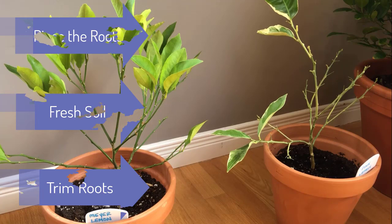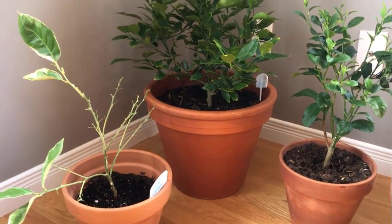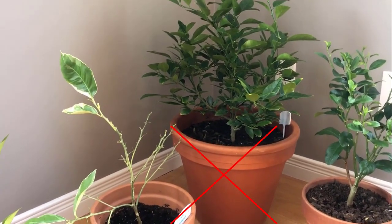And I made sure that I potted them in something much smaller to accommodate a much smaller root ball. Because if you take a look at these pots here, they're probably about maybe 6 inches, I think. Whereas the original pot that they were in was that larger pot that I have the lime tree in, which I think maybe was about 18 or 20 inches. So way too big. And what I ended up learning is that citrus plants, I think, do well in smaller pots versus these larger pots here.